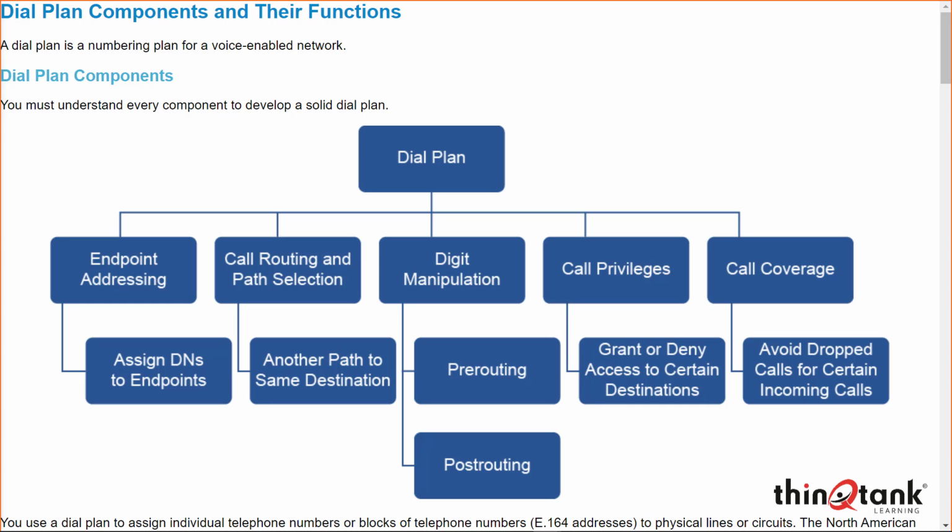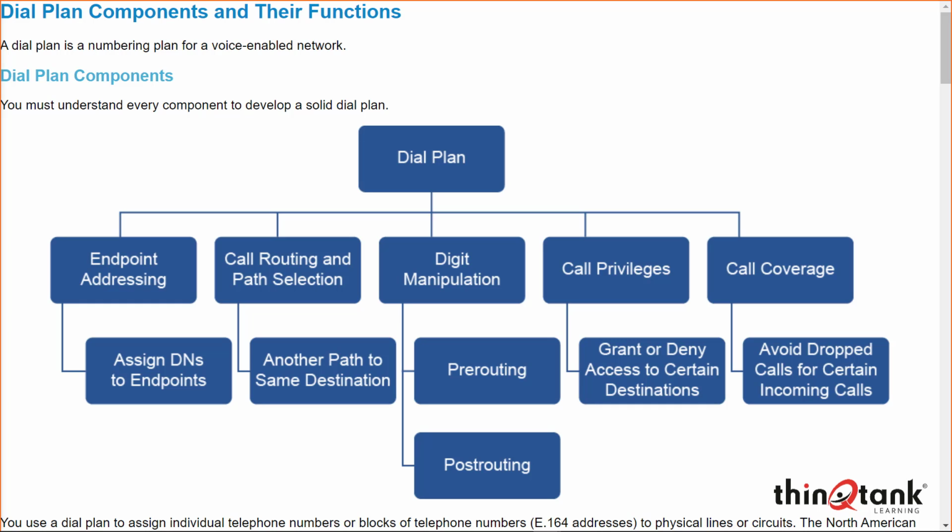And it could be access codes to get from site to site. It could be an access code that would allow us to dial to the PSTN. I mean, there's all kinds of reasons why we might have access codes. We could even have specialized codes that we've defined within the system. Service numbers like 611 and 411 and 311 and 911 are what we would consider to be specialized numbers that allow us to access special services that the phone company is providing, and so on.